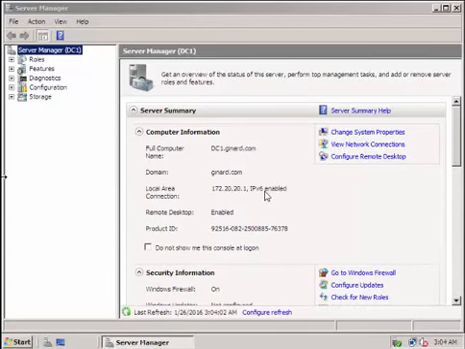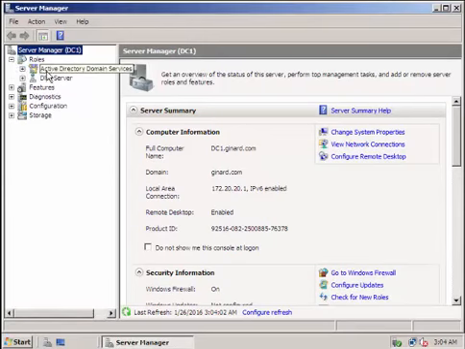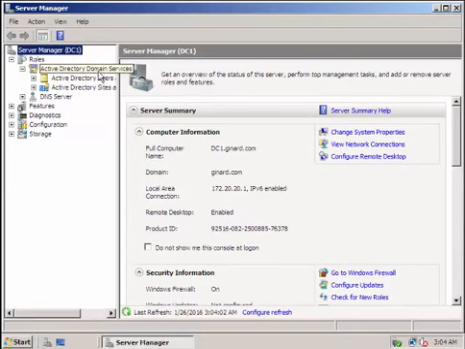Hi guys, this is the continuation of our tutorial on ADDS, Active Directory Domain Services. After installing your ADDS, you can check it here. You have your roles, and then you have your Active Directory Domain Services. Today I would like to teach you how to install a DHCP server. After installing this DHCP server, I would like to move to adding new clients and making a new user.